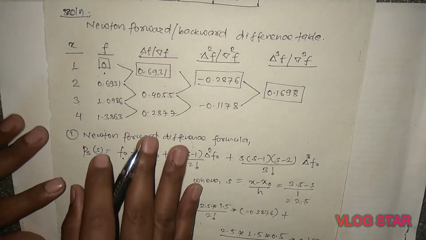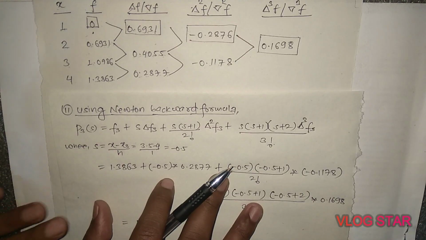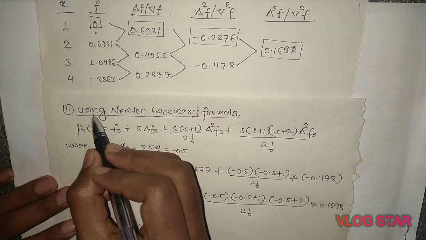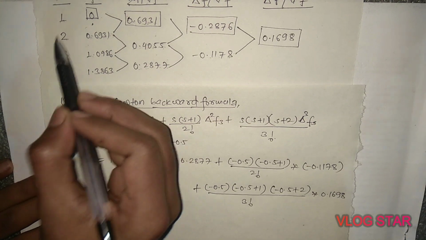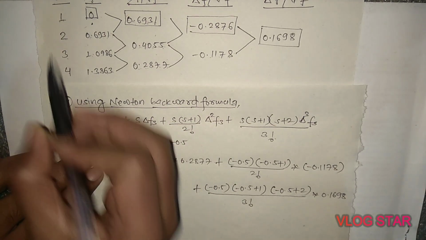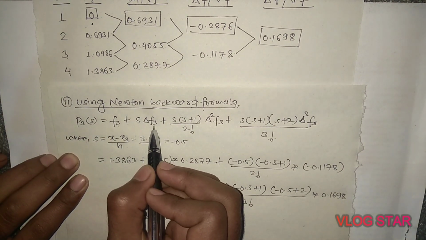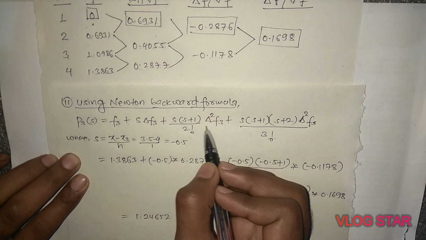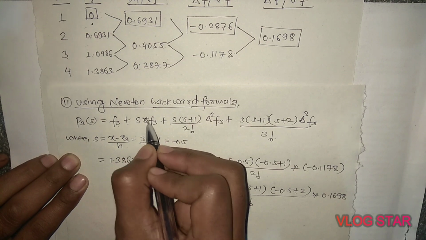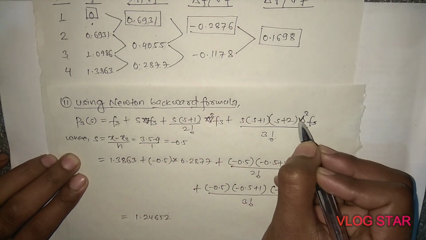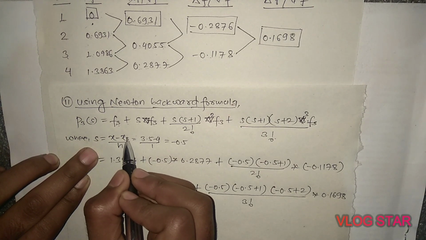Now again we'll solve this using Newton's backward difference formula. Here, using Newton's backward formula we have P3(s) equal to, since we have the last term here, we have f naught, f1, f2 and f3, so f3 plus s del f3 plus s into (s plus 1) upon 2 factorial. We'll write here inverted del. So we have f3, and the spacing is given by s equal to (x minus x3) upon h.